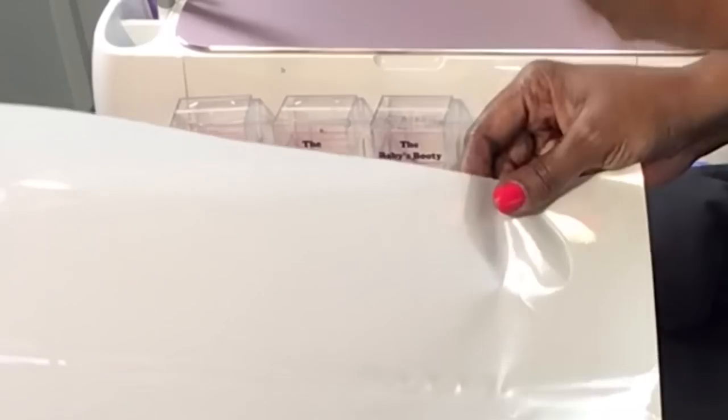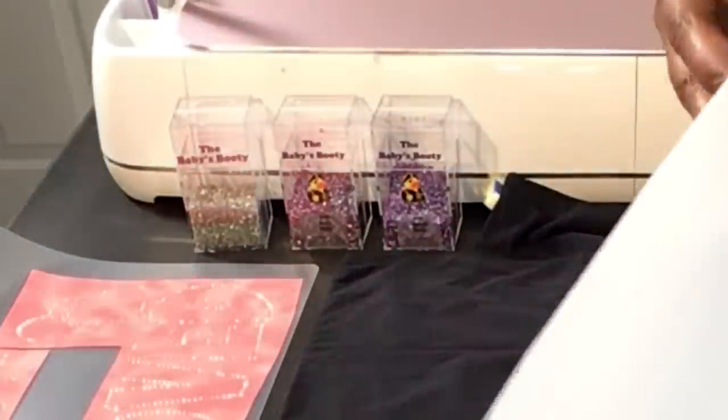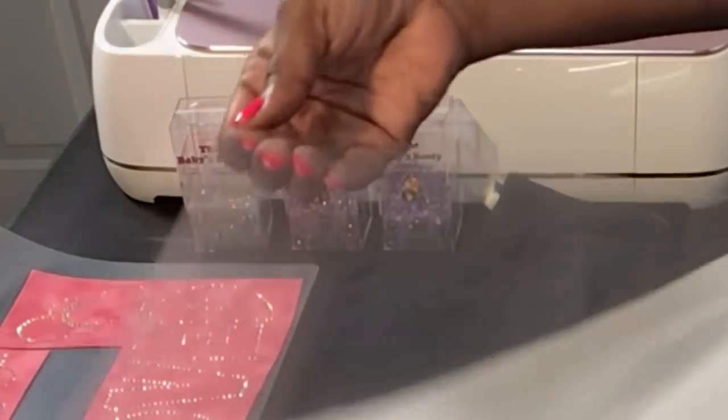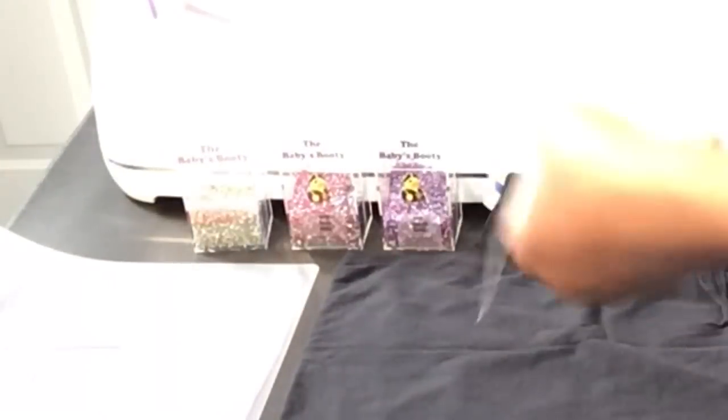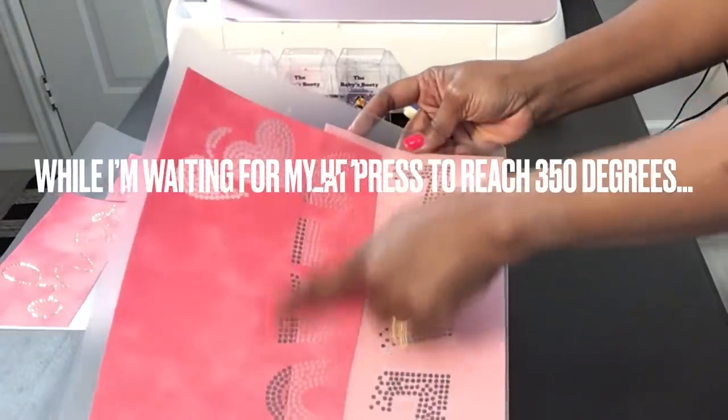I have a piece of KTM mask that I will use to transfer the stones to my shirt. It is very, very sticky and it almost makes the stones jump from the flock. So what I'm going to do is stick it to the shirt and pull it away a few times just to make the mask less sticky. I'm being careful about moving the design because it took a while to get those stones brushed in. I stick the brand new KTM mask to the shirt and peel it back about three or four times.